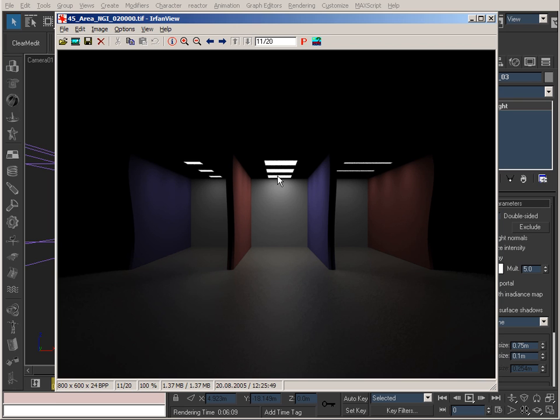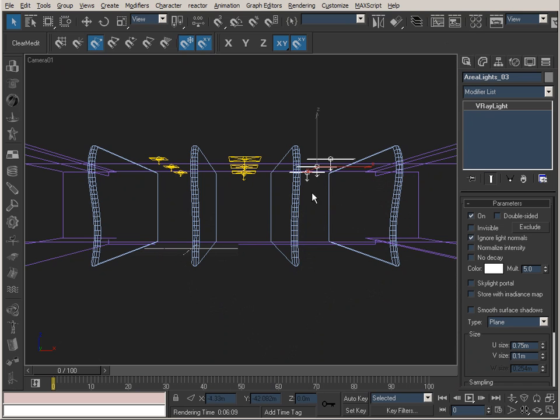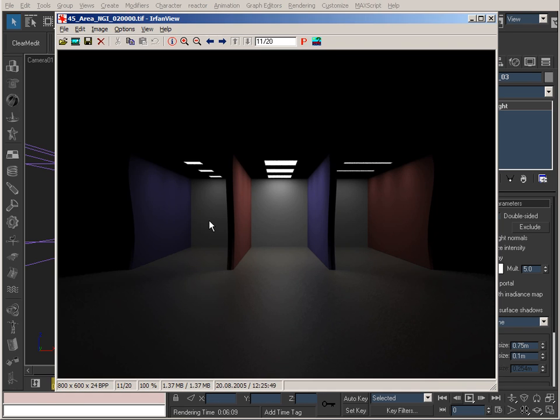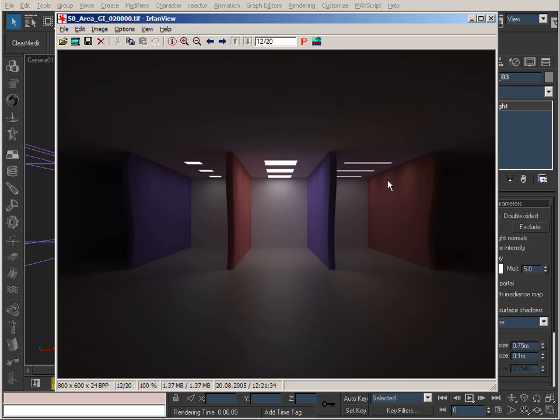So we have this very soft light going on here, and here in these zones we have these little pockets which are really nice. But what happens if we go ahead and add global illumination to this? It's going to look like this. So it looks fairly natural and looks really good.